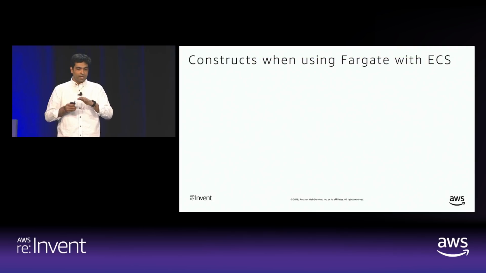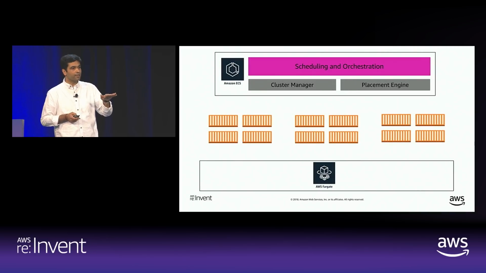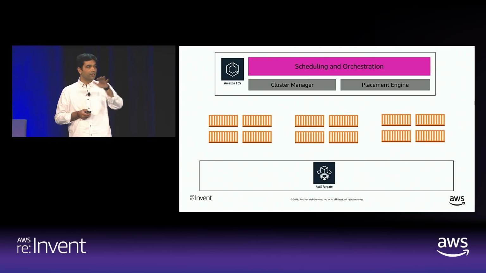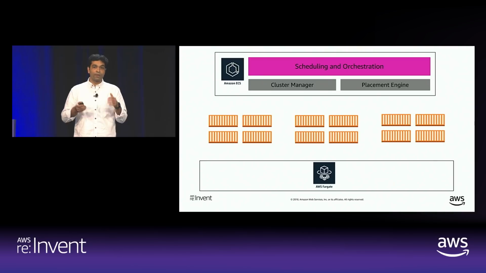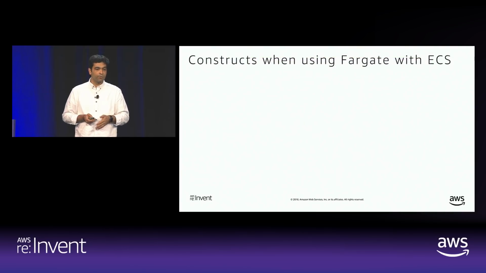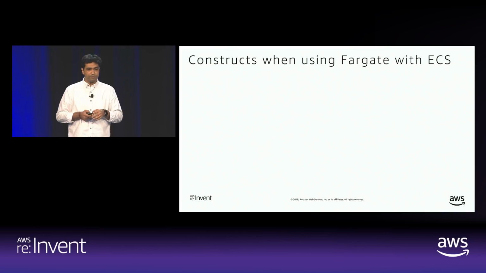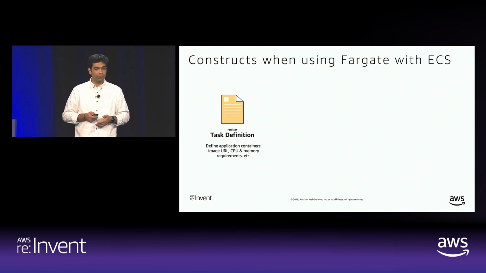So as you see over here in the previous diagram, Fargate is the underlying layer, so it does not expose new primitives in itself. It does not create new endpoints. You do not have to learn yet another thing to be able to launch your serverless containers. The primitives that you use are ECS primitives. So for the rest of this talk, we will be referring to these primitives. So let's get acquainted with them so that it makes sense. The ECS primitives apply to both Fargate and the EC2 that you used to run before Fargate as well.